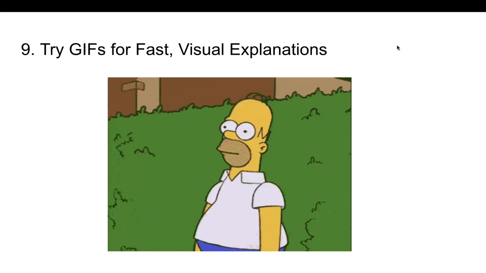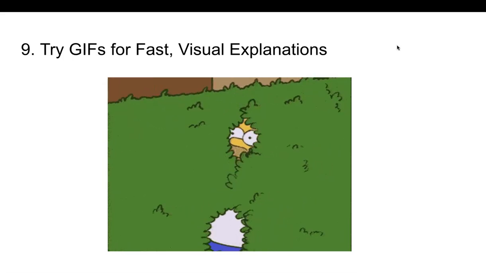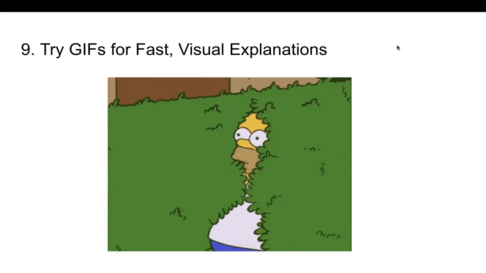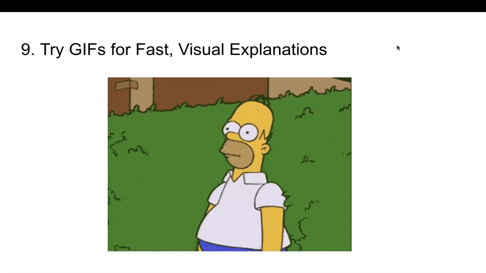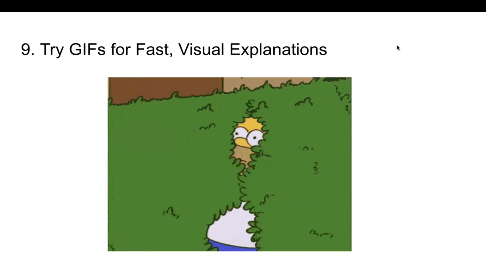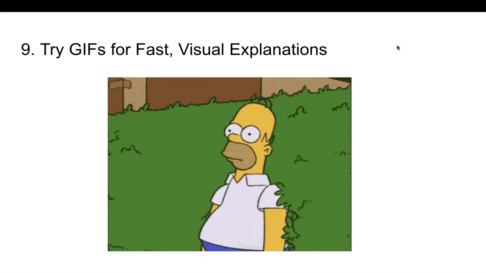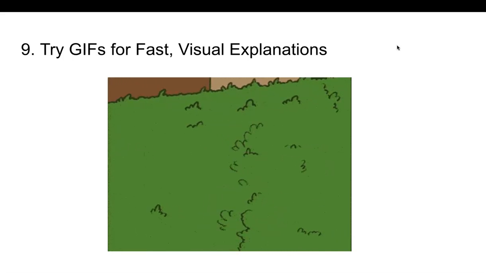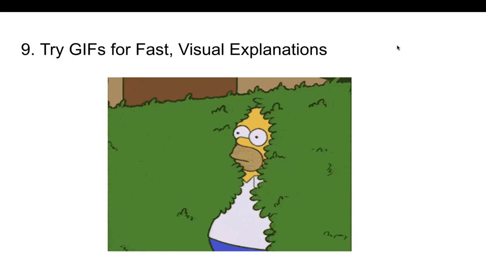Number 9, you want to try GIFs for fast and visible explanations. So I've seen a lot of software companies, especially the startup companies, use GIFs. I think it's pretty cute. But normally, like I said, the software as a service, the SaaS or the tech brands, they use that. It quickly demonstrates features to show the product in motion without requiring users to push play.